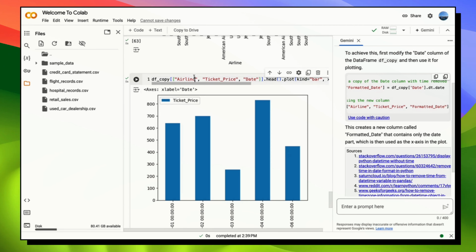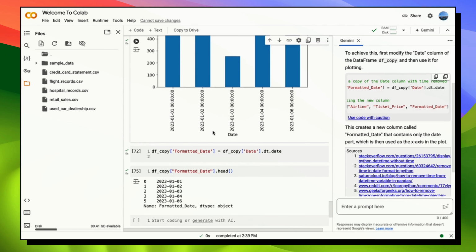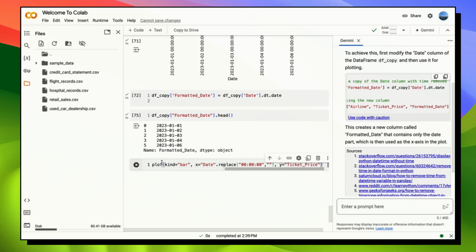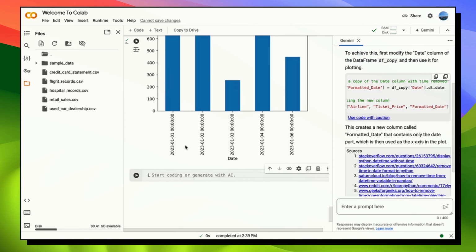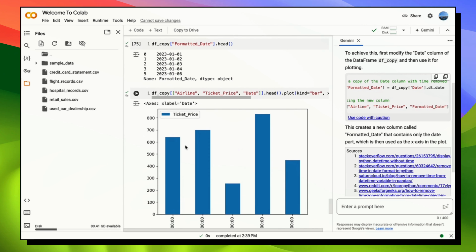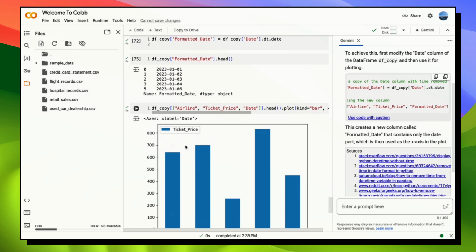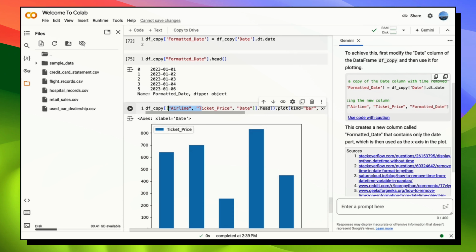So let's go ahead and copy the same code that we have. Let's try to plot it down. So instead of D, what we could do is, let's remove this airlines. Ticket price and formatted date.